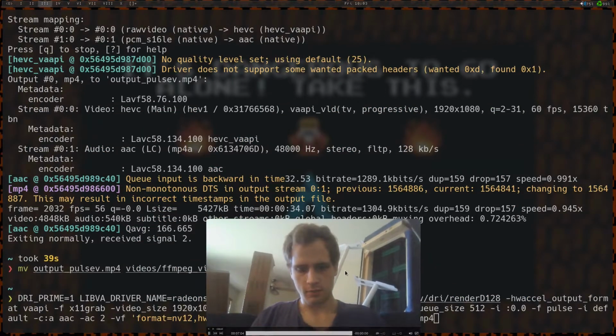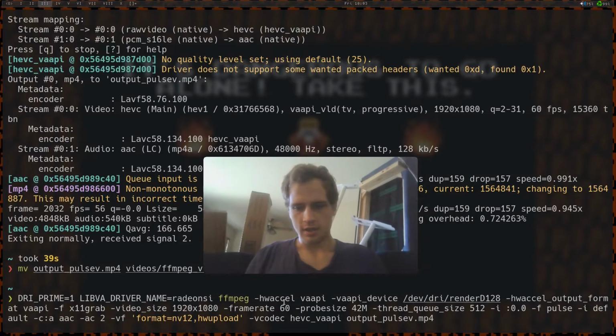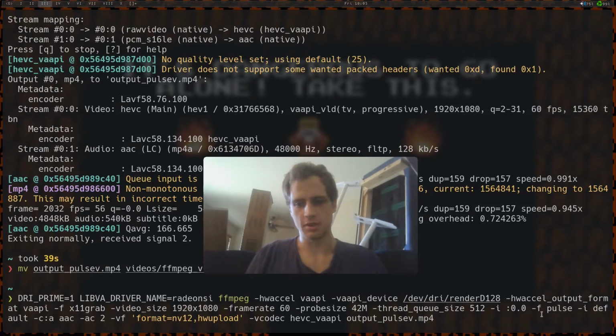So let's just move me up a little bit here so we can see the scripts. This is the first script here. It is ffmpeg using my AMD GPU for hardware acceleration, and this is pulse audio. I'm having a problem with pulse audio where it starts taking up all of my memory if I try to use it for the audio, so I have to use alsa. And for pulse audio, if you don't do the thread queue size here, the video quality is super laggy.